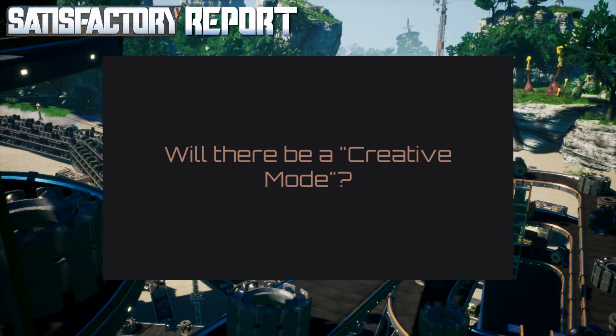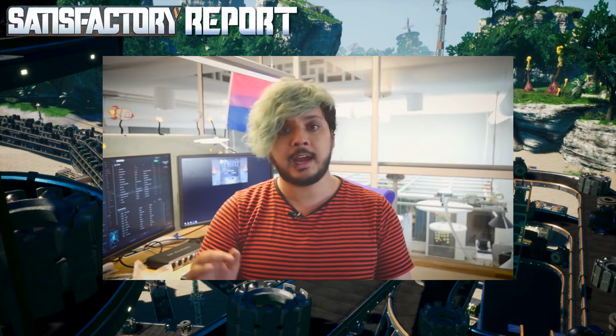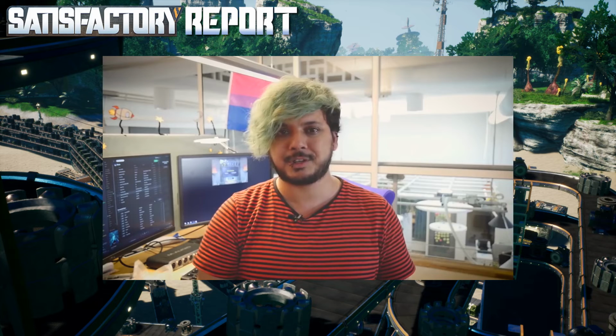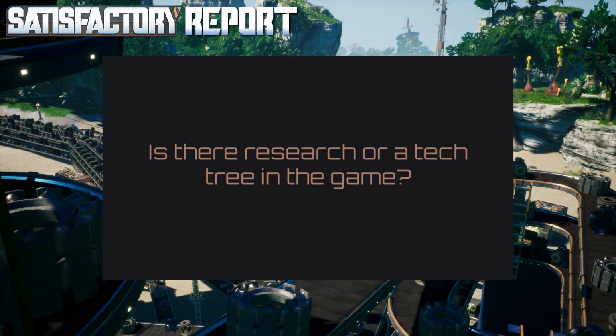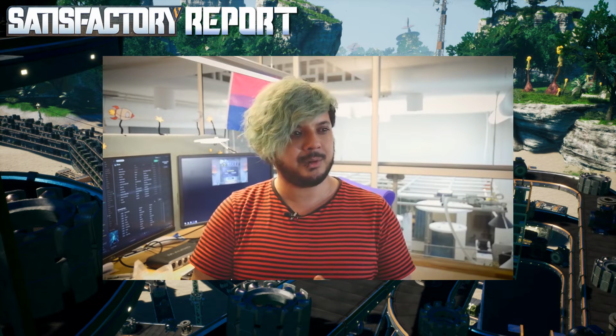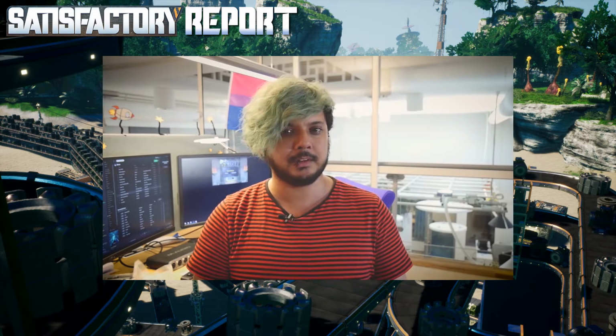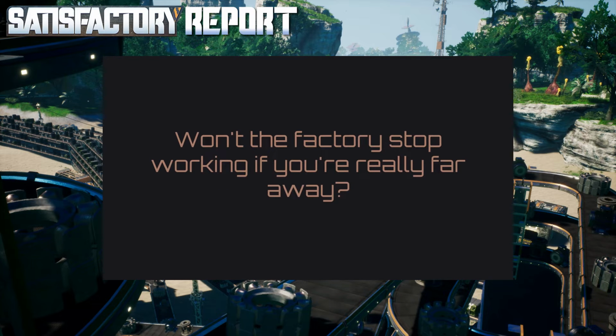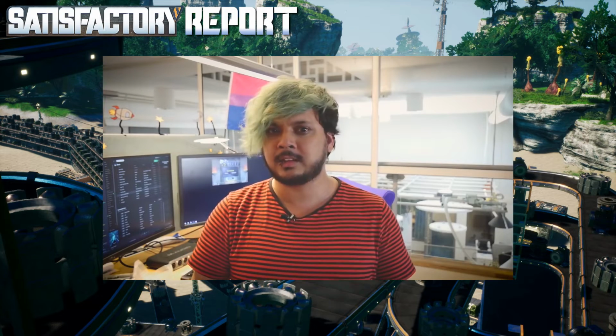He did confirm that there will most likely be a creative mode. However, we won't have access to this during the alpha phase, so that they can test the game with players playing normally first. He spoke a bit about progression and tech trees, hinting that there's going to be a system by which you can unlock new technology for buildings and vehicles. He said there'll be multiple different ways to unlock things, but at least one of them's going to involve discovering new resources in the world. He said the game will most likely have Steam achievements, but not during alpha, as obviously everything's too unstable for the time being. And he's once again confirmed, as discussed last week, that vehicles and your factories will continue to run, regardless of where you are in the game world.